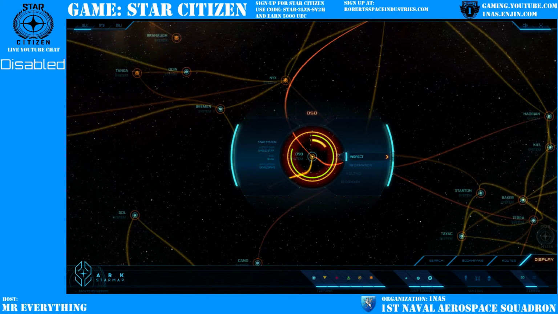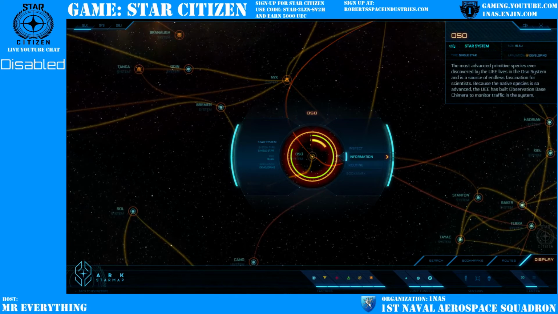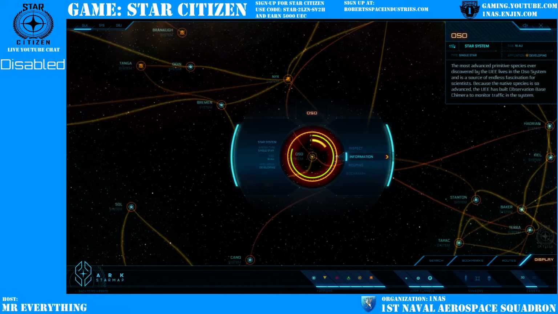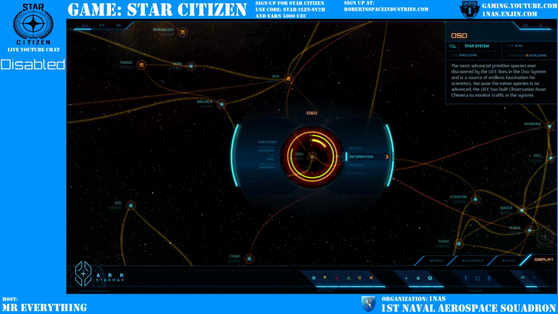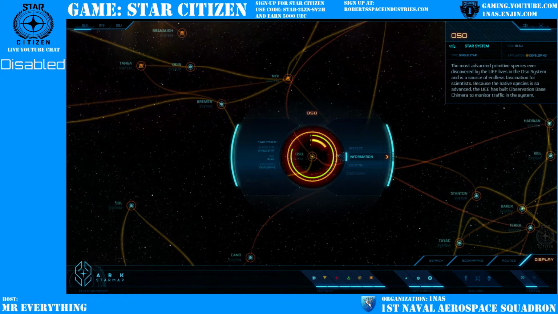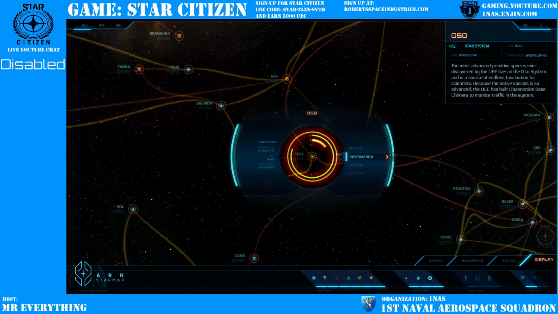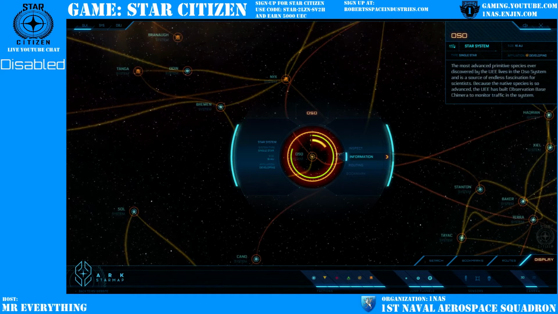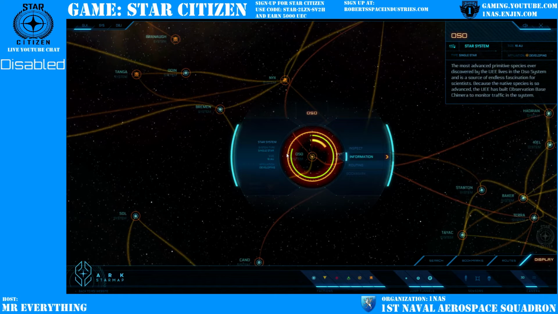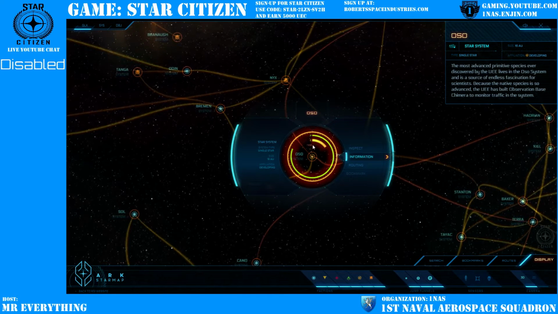It's a 16 AU system, and the information would be: the most advanced primitive species ever discovered by the UEE lives in the OSO system and is a source of endless fascination for scientists. Because the native species is so advanced, the UEE has built observation base Chimera to monitor traffic in the system. The population level is very high, economy low, and no threat.